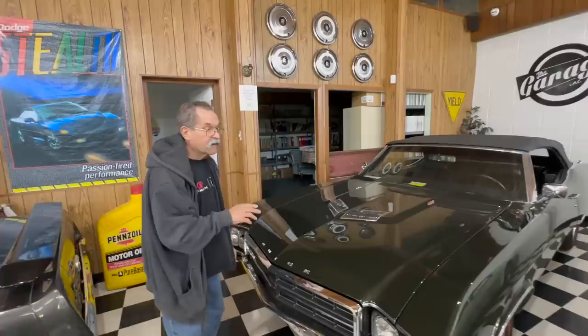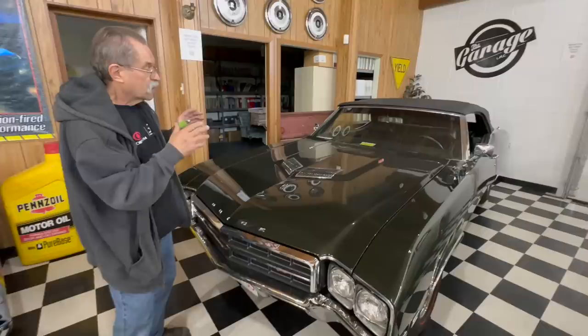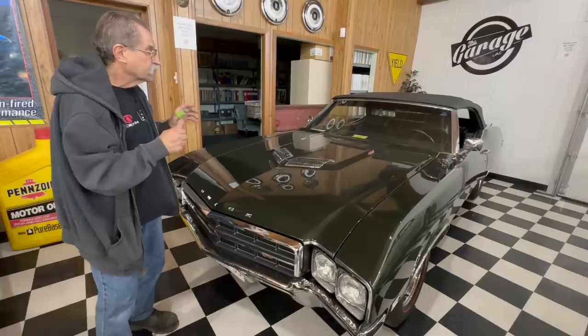I started doing this car back in 1981 for a friend of mine. I didn't have a shop or anything at that time. I was working out of my back garage. He came to me and wanted me to just redo the powertrain, because I didn't have a body shop. Then he wanted me to do the frame up too. So we took the body off and sent the body to a body shop to get done, which we ended up redoing afterwards because things just weren't right. It wasn't the way you wanted it.